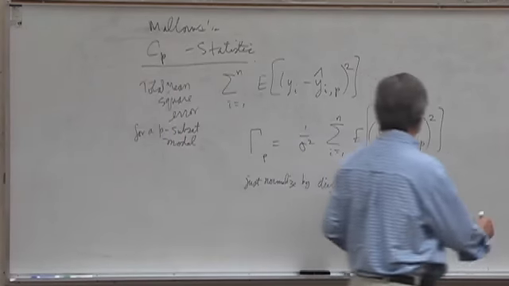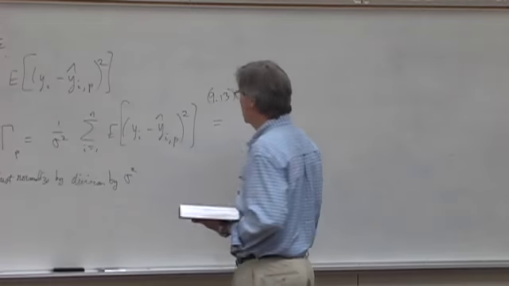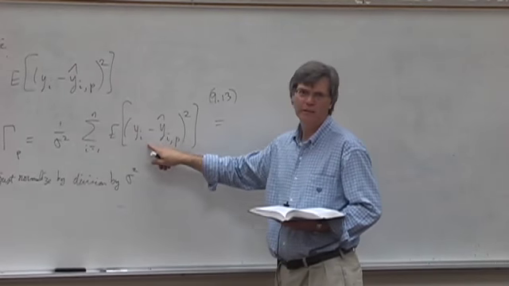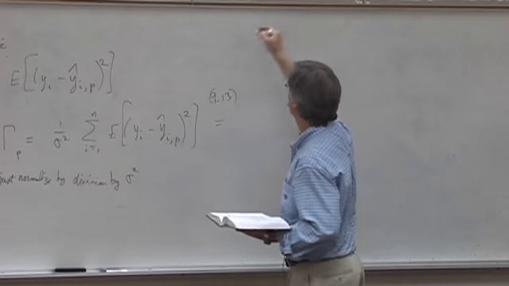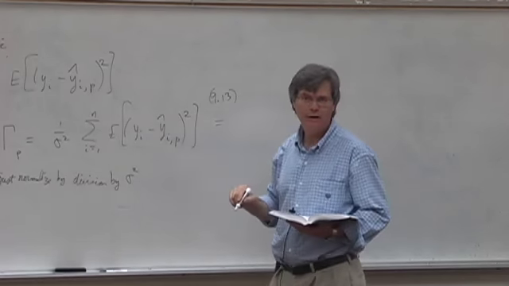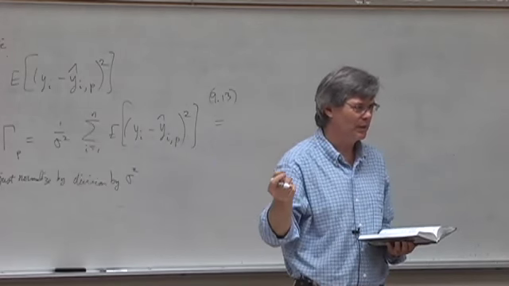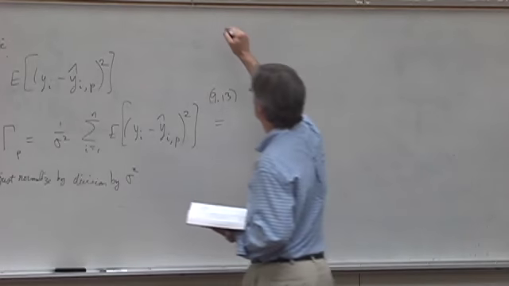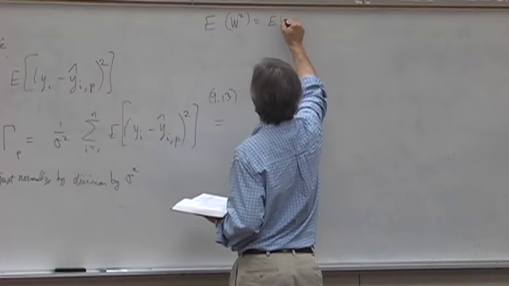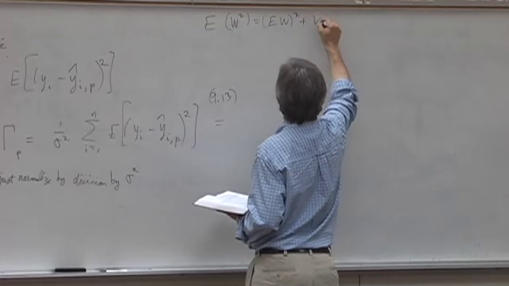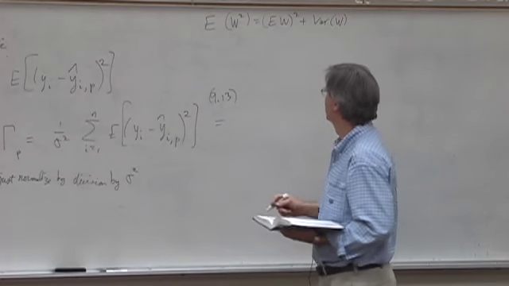Now 913 is actually written slightly differently, because what are you doing? You know the rule for the expectation of a square. Remember that? I've done this many a time. The shortcut formula for the variance is the expectation of the square minus the square of the expectation. Turning that around, the expectation of W squared is equal to the expectation of W, quantity squared, plus the variance of W. It's the basic identity that we use here.